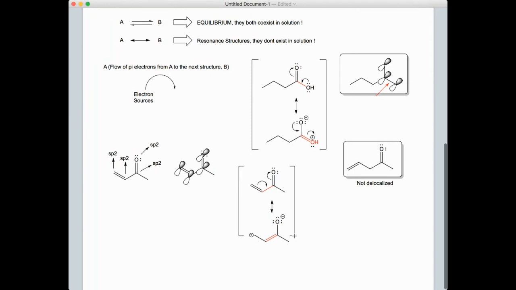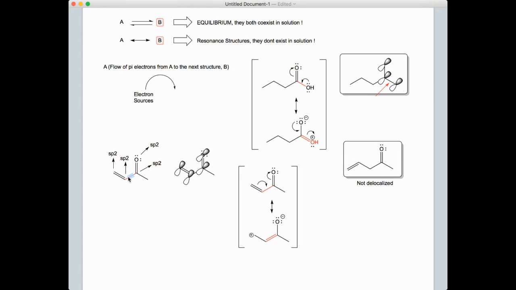How do I know that I don't need any other structures? Because when I did my analysis here, I determined that I was only missing the double bond character at this position. Therefore, I just need to show a structure showing double bond in that position because that's what is missing. If I have that structure, I am done.